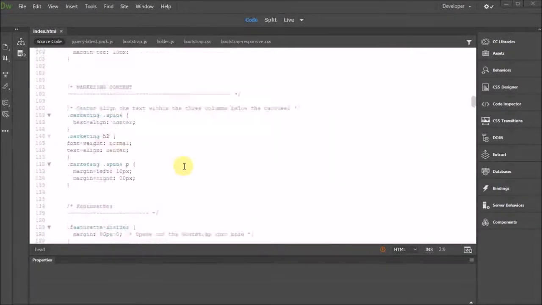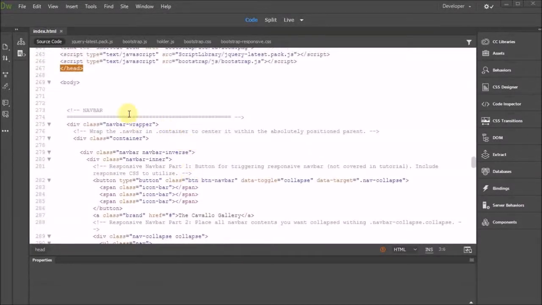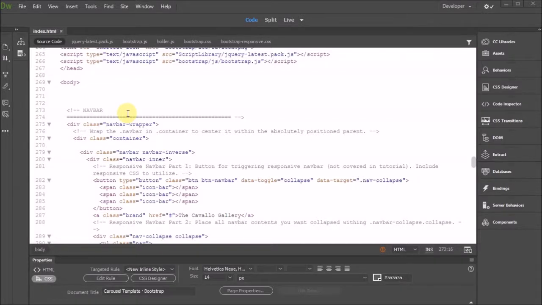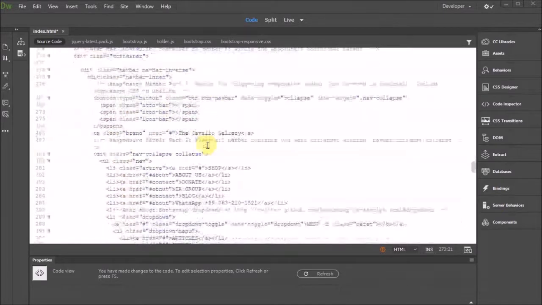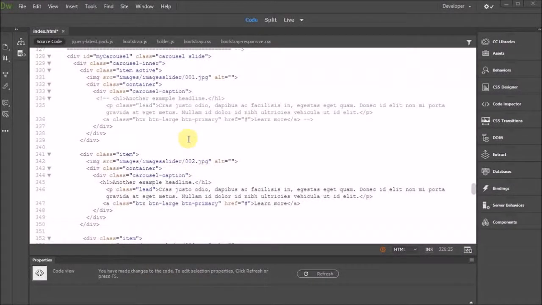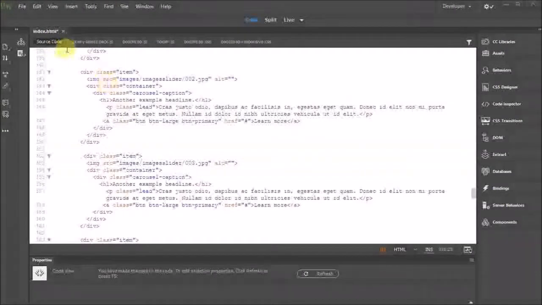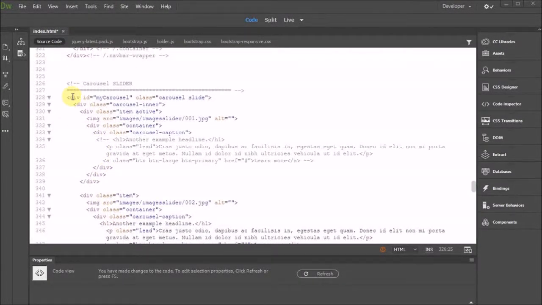So we have the menu, and here's the menu, and I'm gonna put here menu, and here I added slider. I'll put everything in capitals. Slider. So here we have the slider. Now it might look a little bit different than your code, because what I did is I separated the code. Now let me show you what I mean. This is the first div.